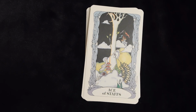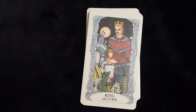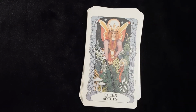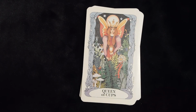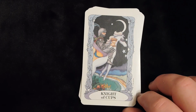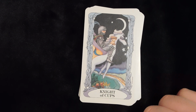The aces are very different, they have their own personality. Not too RWS with the hand coming from the cloud and all that. Cups. And there's the Queen. They're beautiful images. I like this deck. Our Grail Knight.